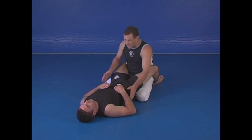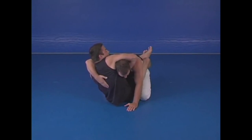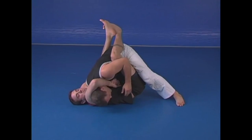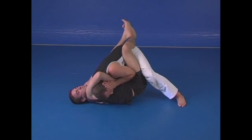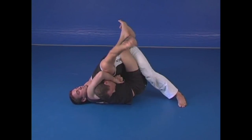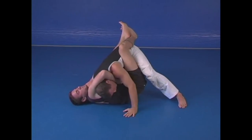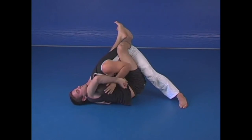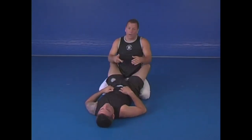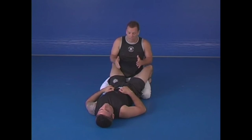Guy has me in a guillotine — hug, hand goes here, weight goes here on the guy. This is where I want to be. If I get in trouble with him squeezing, no problem — my knuckles, strike, strike, uppercut, work. If not, left hand starts coming in between his hands. It might take a while to get out — you might have to stay there for a bit, slowly, in no hurry. Let the guy use his strength and you're just using your weight to get out. That's ultimately what jiu-jitsu is about.